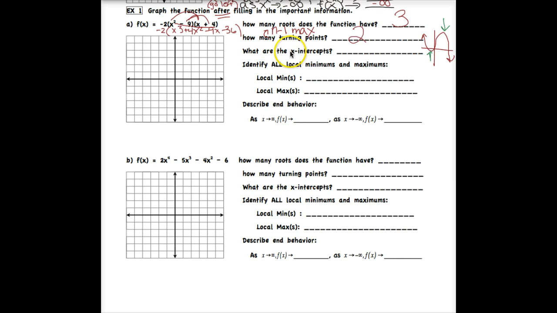Now, where are the x-intercepts? If you want to find the x-intercepts, you have to find them on your calculator or by solving algebraically. I assume most of you are going to prefer to use your calculator. So remember that this is second trace, and then you're choosing the zeros. And you have to find all of them. If you look at the sketch, there are 3 x-intercepts. So you need to use your graphing calculator to find all of them.